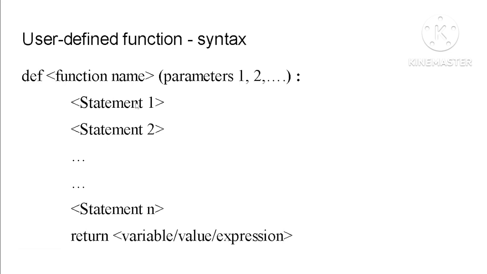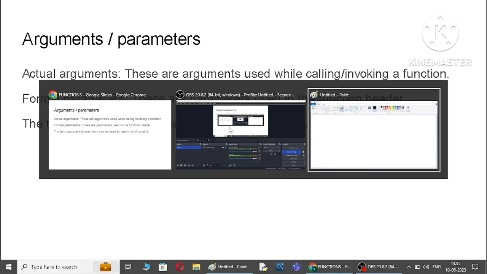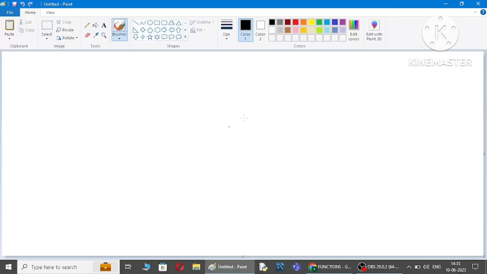Okay. Now let us see an example of how to write a function. Let us write a function to find the sum of two numbers. How will you find the sum of two numbers? First, define the function using the def keyword. Def. What does the function say? I'm going to give the name as sum. Def sum, open close bracket, colon.